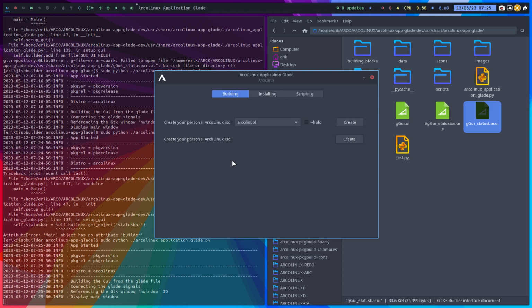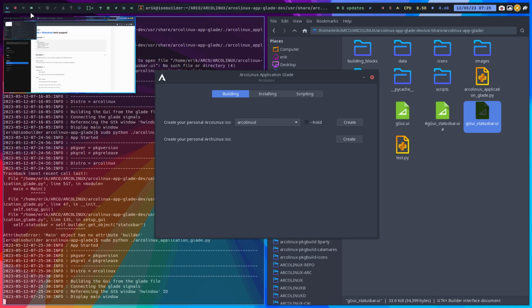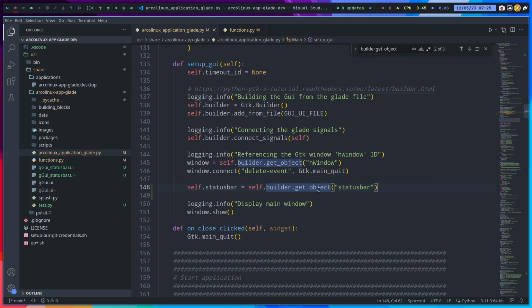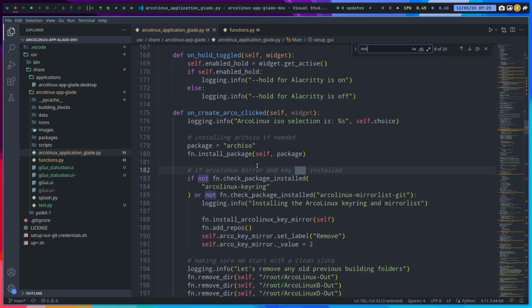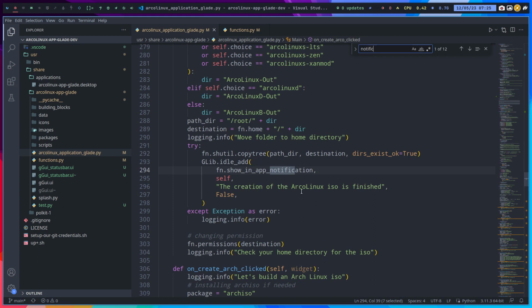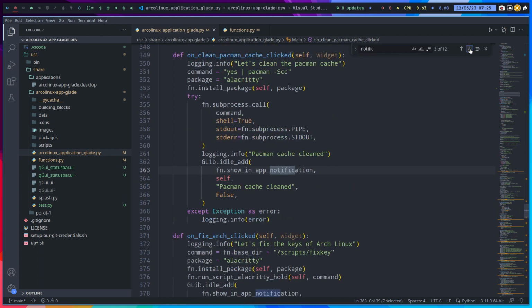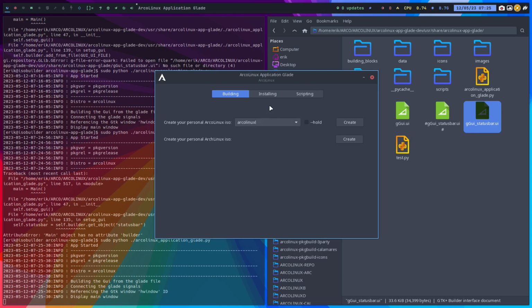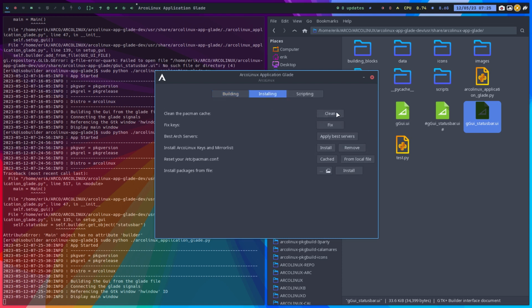And then, when do we send the message? So, control find notification. When the ISO is out, that's too much time. When the on package, on pacman cache cleaned, that's a good one. On pacman cache cleaned, on pacman here.